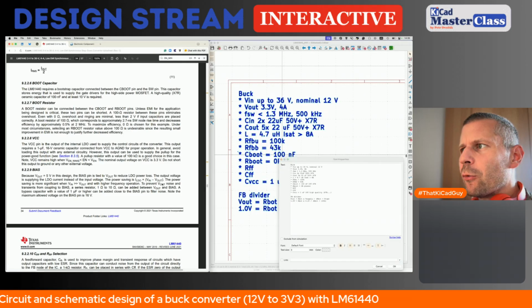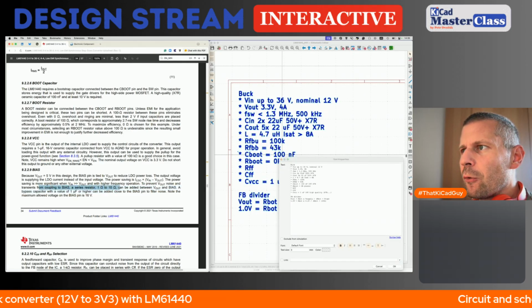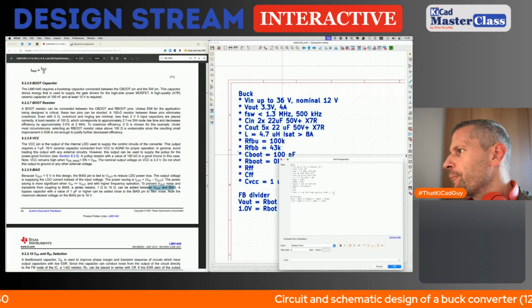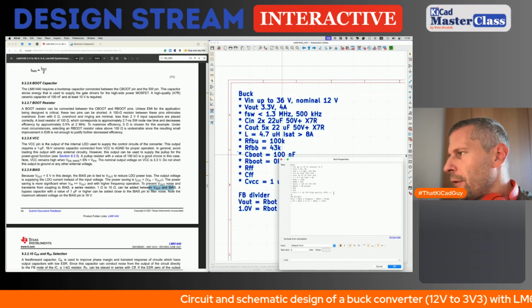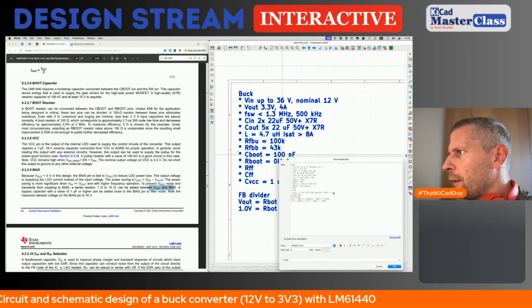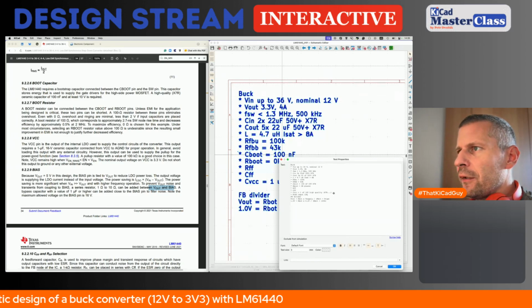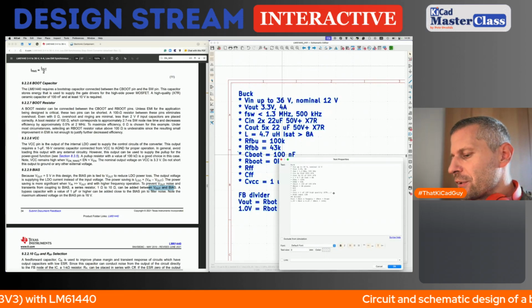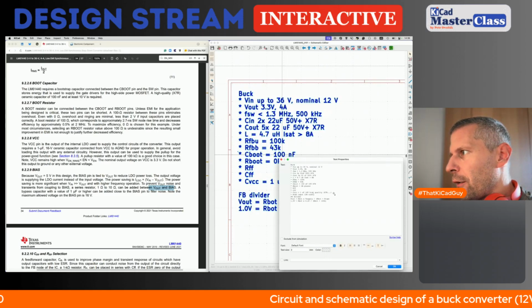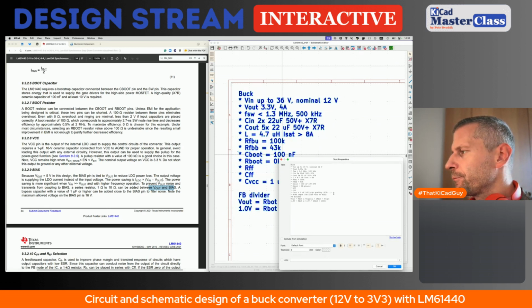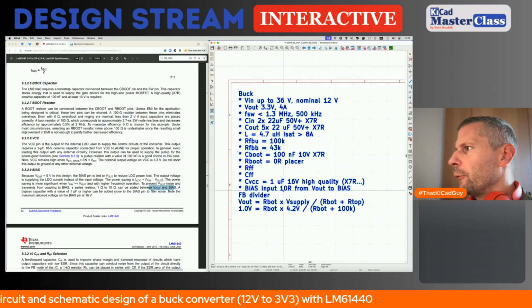Okay, to prevent V out noise and transient from coupling to bias, a series resistor of 1 ohm to 10 ohm can be added between V out and bias. Okay, so another point. For the bias input we will use a 10 ohm resistor from V out to bias.